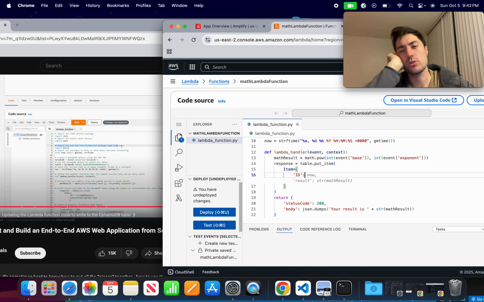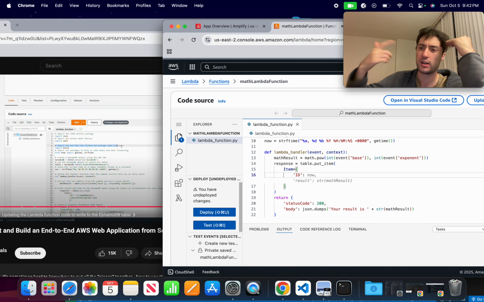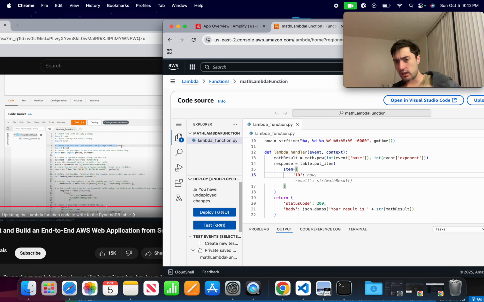Wait, why would the result be the key, the primary key? That doesn't make sense, because if I do a command, let's say that I do 2 to the power of 3, okay? And then I store that in the database, okay? And then I do another 2 to the power of 3.